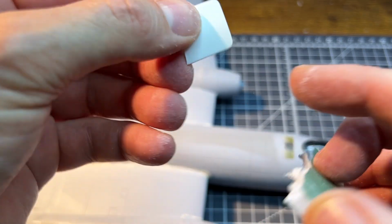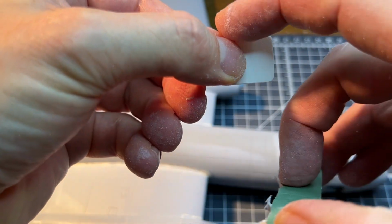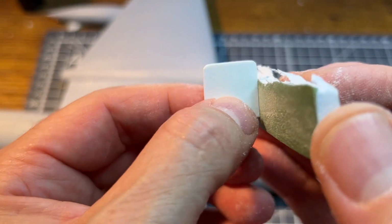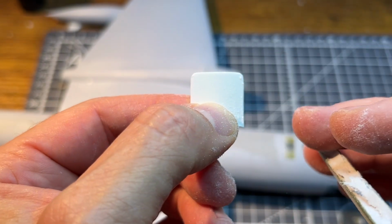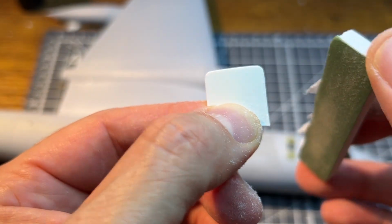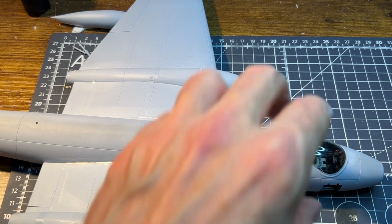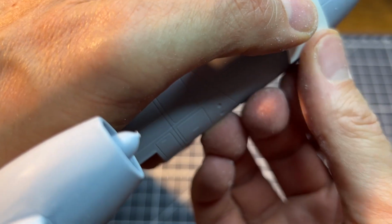Now we should be able to tell whether this is square to a pretty accurate degree, to be honest with you, just by eye. And we can compare the top edge to the bottom edge, and it's looking better. We've got a bit of work to do there anyway, but what that's served to do is to make those two corners, from what I can see, match a little bit more, which I'm more satisfied with than I was 30 seconds ago. So let's just bring that into play there.